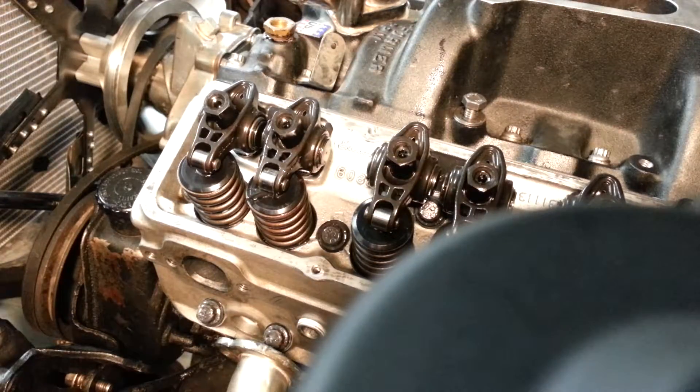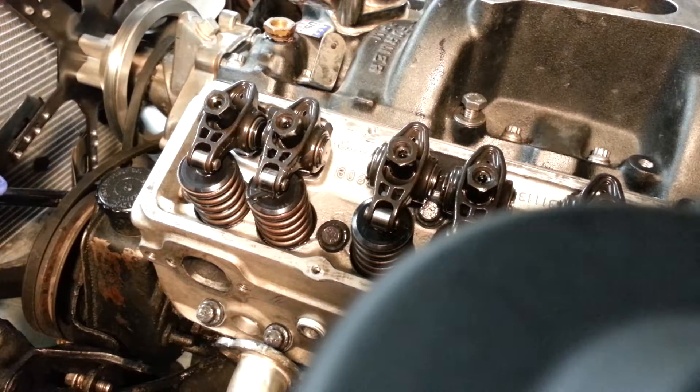I've got a ratcheting breaker bar. I've taken my belts off — you want to take all your accessory belts off. Without doing that you'll have the resistance and you're probably just going to strip the threads out of the crank if you try to turn it over. Occasionally I've done it in a pinch at the track, but here we're in the garage.